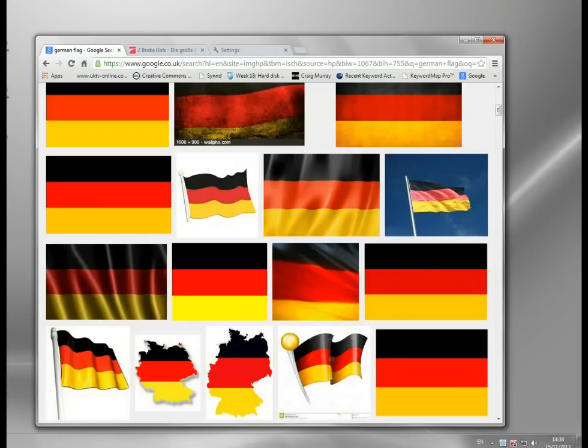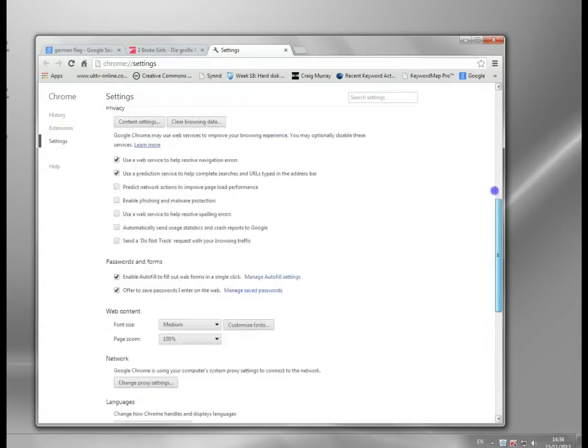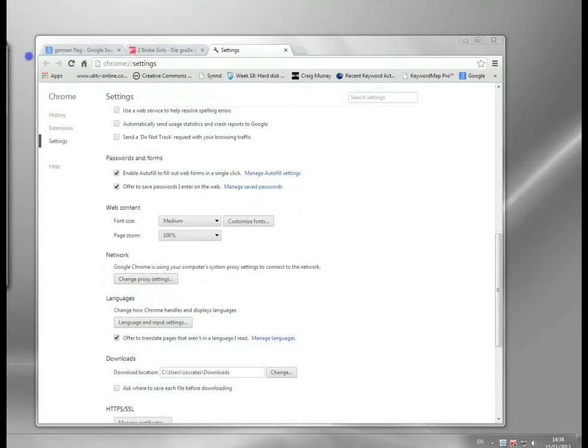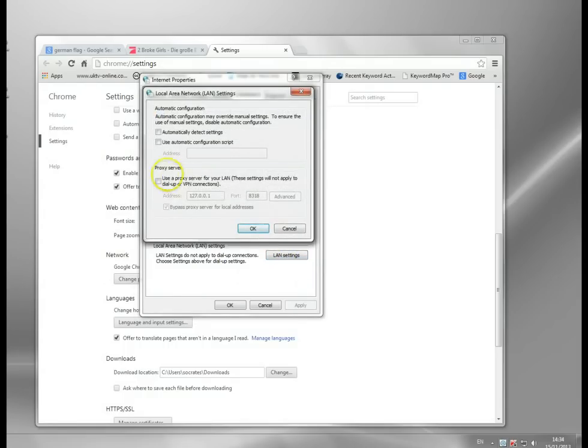But they do work. So you generally set a proxy server in the advanced properties of your browser. I'm using Chrome here, and if I click on settings, you can see here under network, you need to change proxy settings. Bring up this little dialog box here. You'll notice it looks like the Internet Explorer one, but that's because Chrome shares the same IE settings. And in this little box under LAN settings, you click on that and put the address of the proxy server you found in there. Then you put the port in here and then click on OK. Then all your web traffic using that browser will go through that proxy server. So if the proxy server happens to be in Germany, it will look like you've got a German IP address.